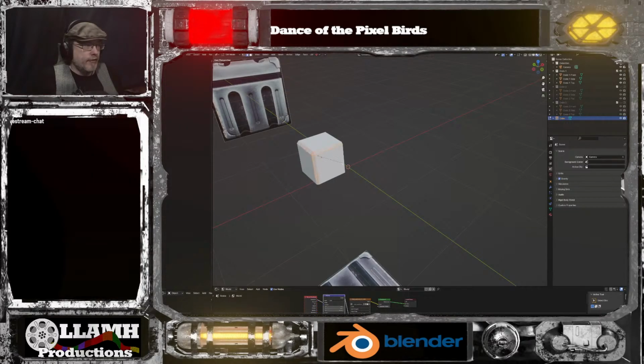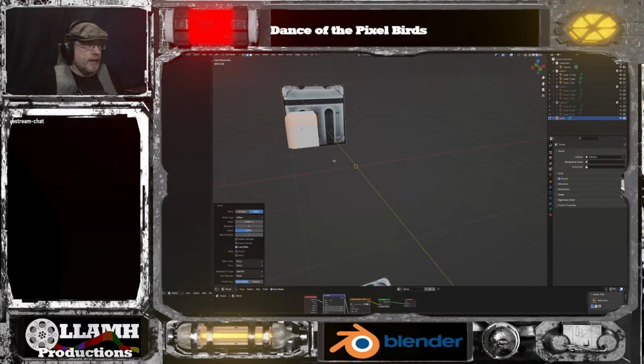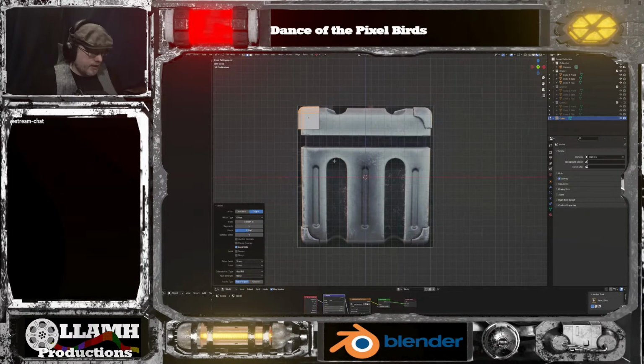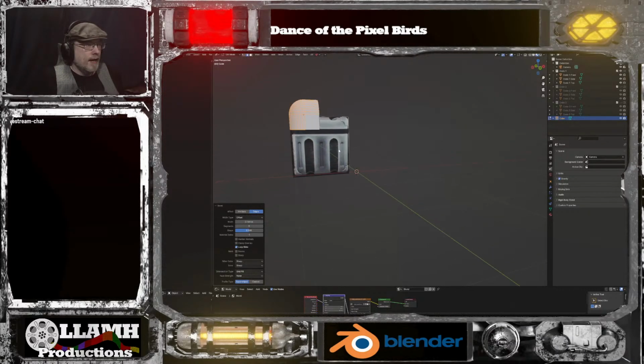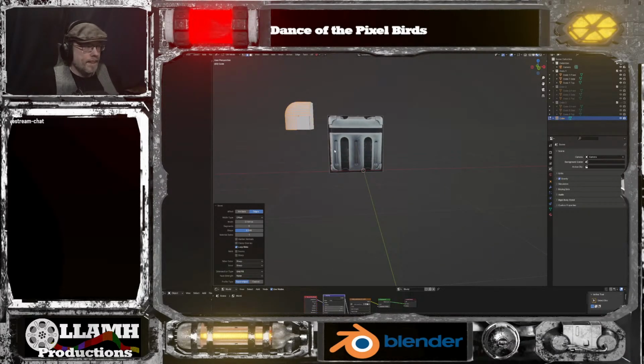We're going to bevel those, and we're going to give it a lot of subdivisions. So about there. We're going to give it 9 subdivisions, and we should be good there.